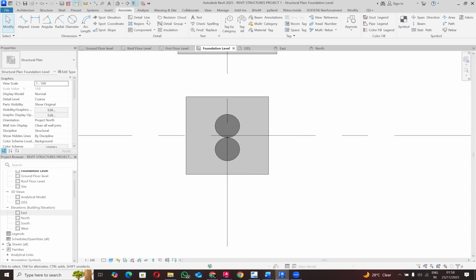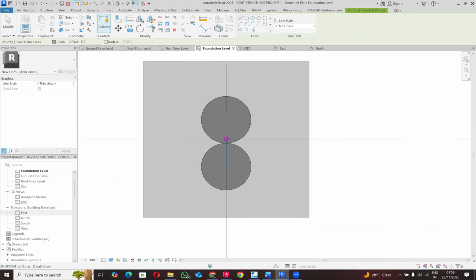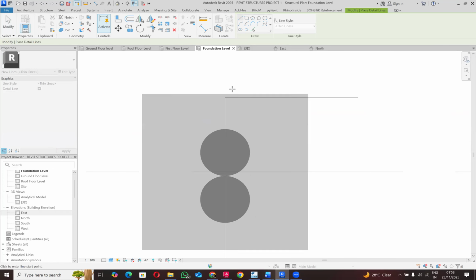Let's take a detail line. Put it on that grade line, okay? And that grade line will go up 474. So this is where 474 is.